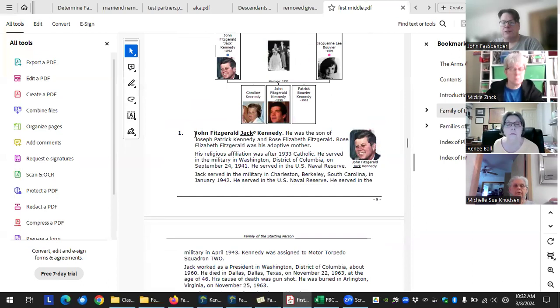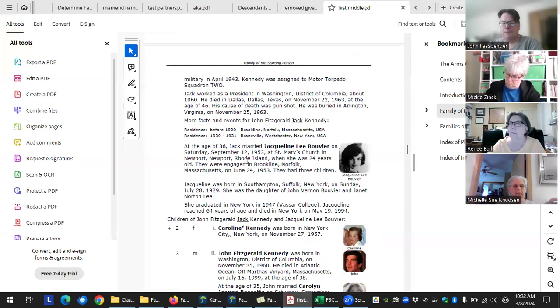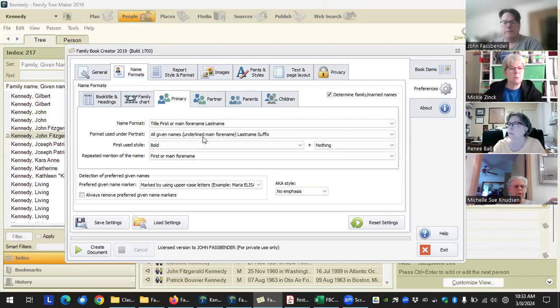So here's the first use style: John Fitzgerald "Jack" Kennedy. That's first use, so it's bold. And the same thing here with Jacqueline. And then here you can add the person ID, either in square brackets or superscript.